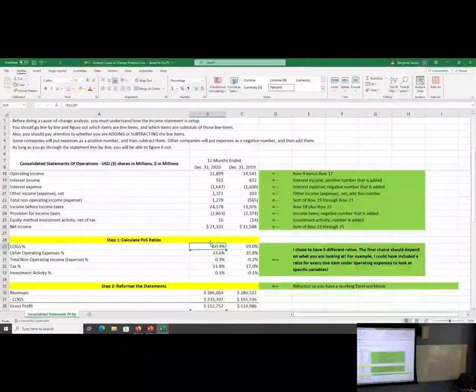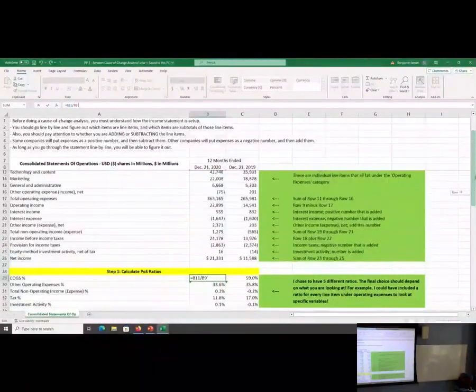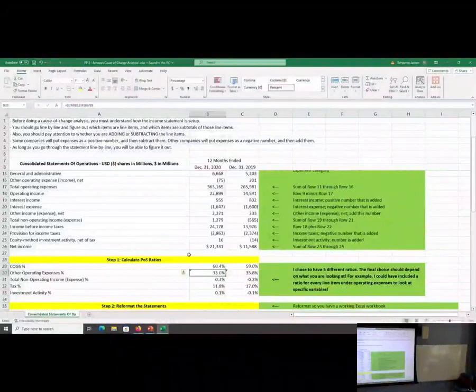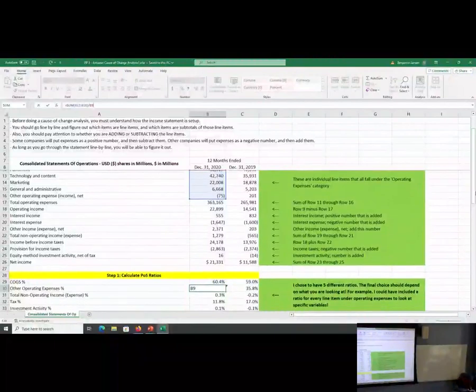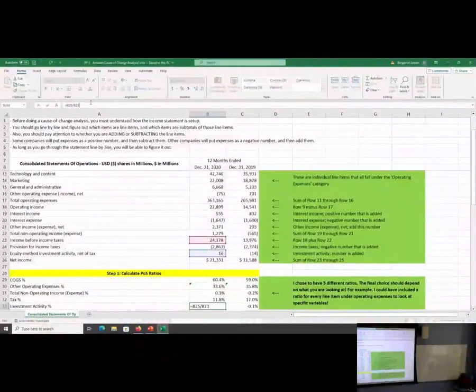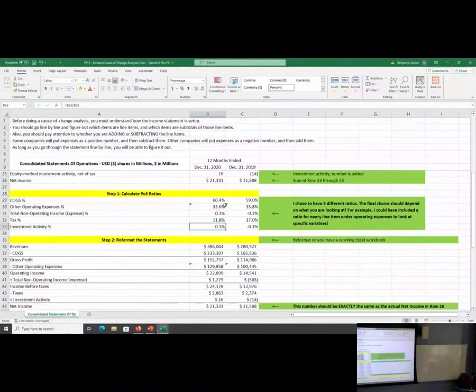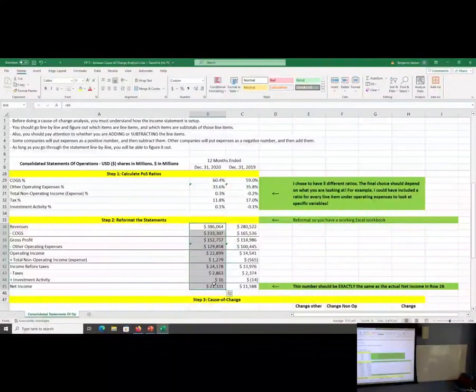All right, so we're getting cost of goods sold as a percent of sales. So we take our cost of goods sold for the company and divide it by total net sales. Then we have the remainder of our operating expenses. Non-operating expenses, tax, and investment activity. All right. So this is the information that we're going to use, and we're going to basically flip around our percent of sales method to now get our reformatted financial statement, our reformatted income statement.